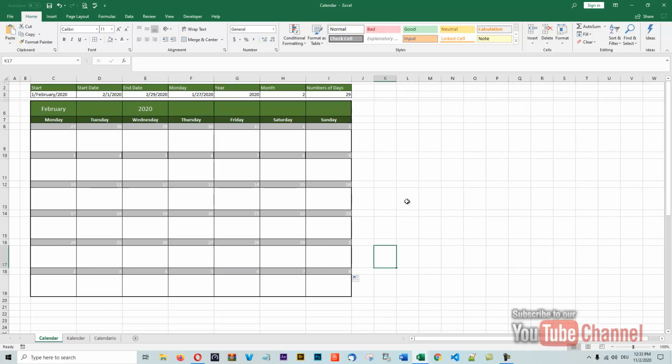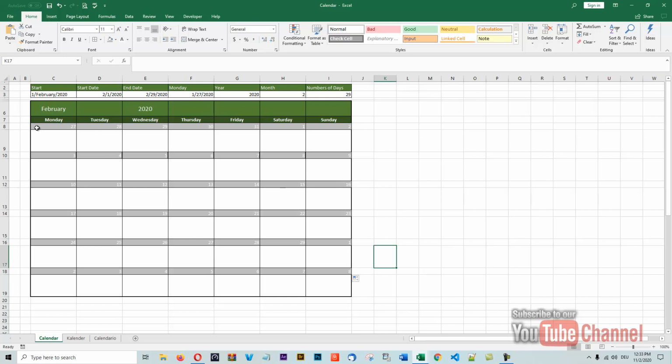Okay, so I hope you understood. Pause the video and go a little bit back if you haven't, but it's pretty straightforward, the things we have to do here. And the next thing we are going to do is make the conditional formatting. What we want to do with the conditional formatting is highlight only the days in the month represented by the month here. To do that is pretty simple.